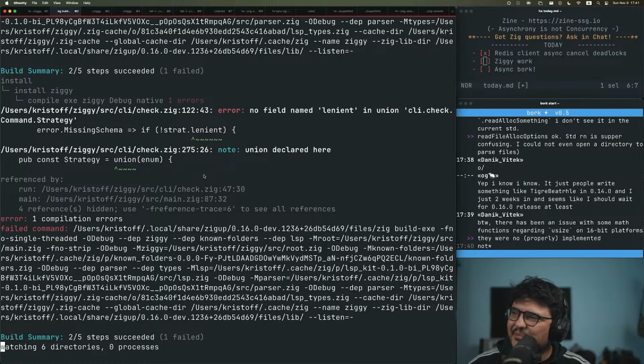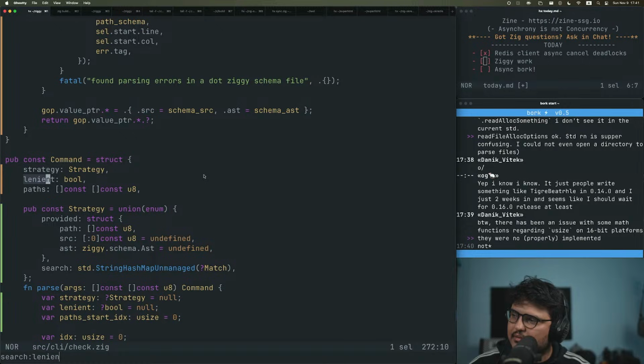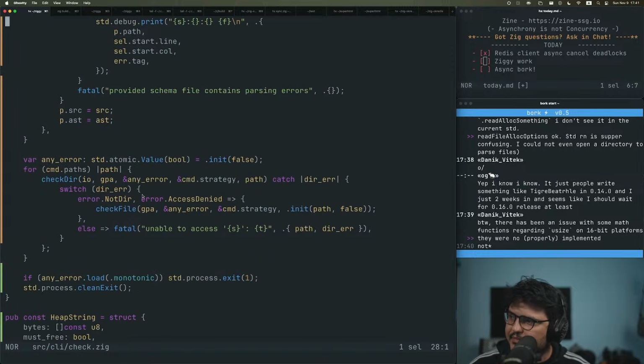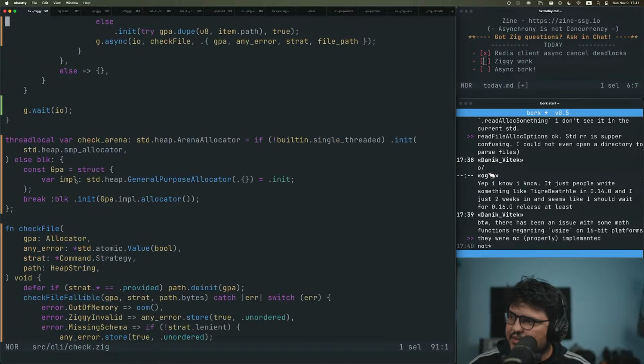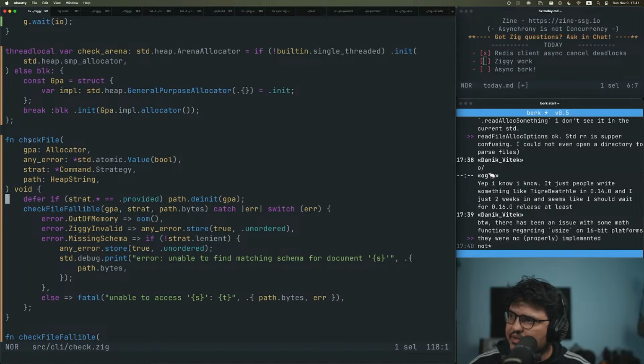Such is life. Let's see. No field name lenient. Oh, come on. Oh, because it's not right. Lenient is not part of the strategy, so we cannot do this decision making like this. Have the strategy. I guess we might as well just get the full command at this point.